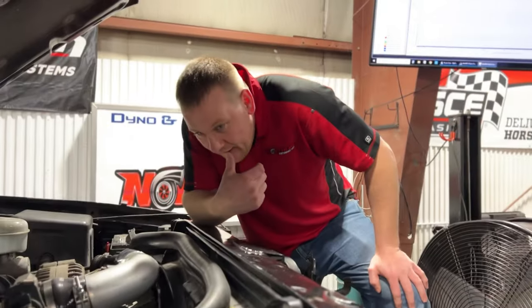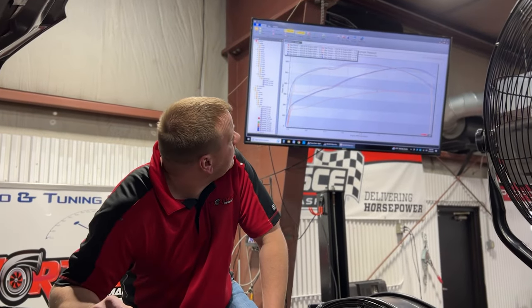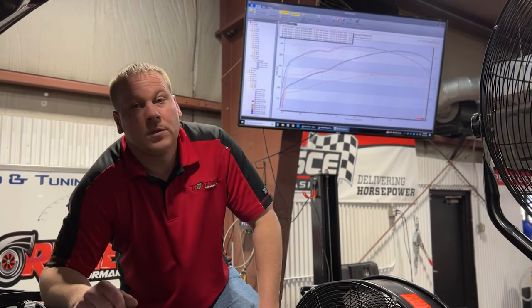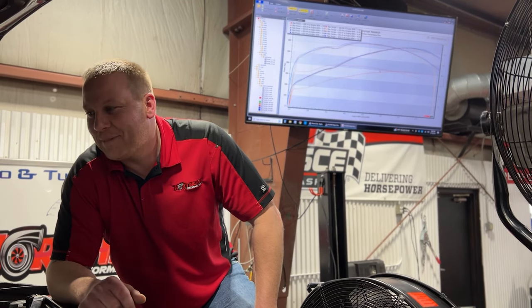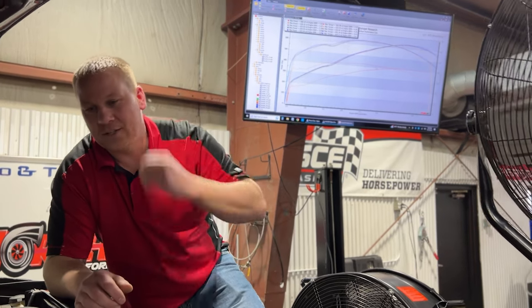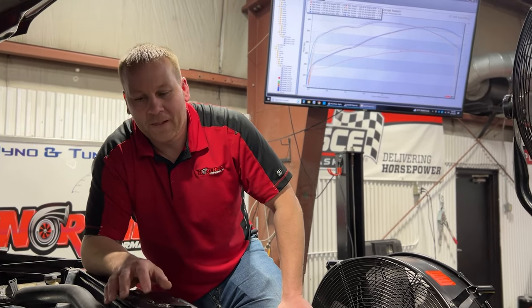But anyways, back to Andrew's TORQSTORM. It's pretty cool. Made 473 before, so it's up 160 rear wheel horsepower, so that's pretty good. We don't even know what boost it is because we're still running the stock map sensor and no boost gauge, because this cheap bastard doesn't like buying anything unless, he's like, is the boost gauge gonna make more horsepower? And I'm like, no. He's like, nope, not buying it.